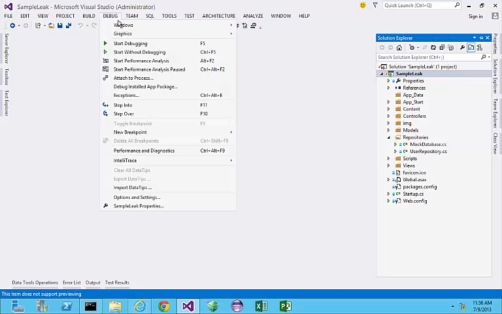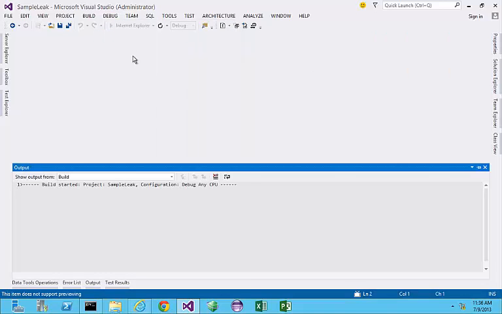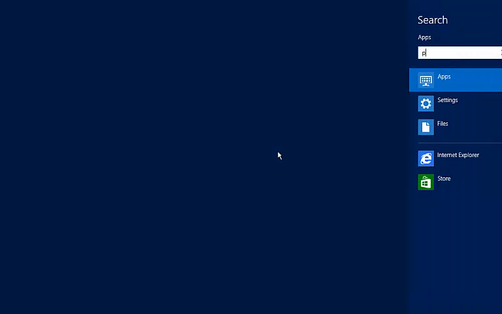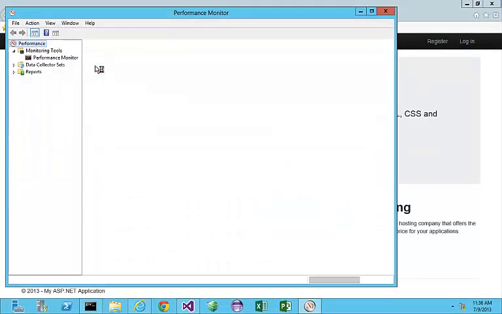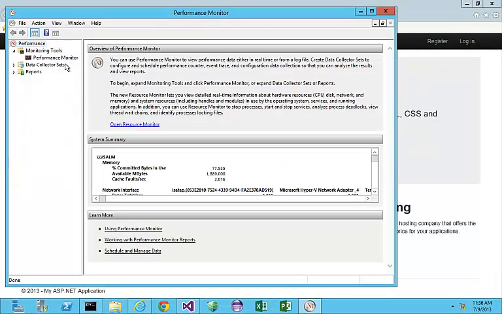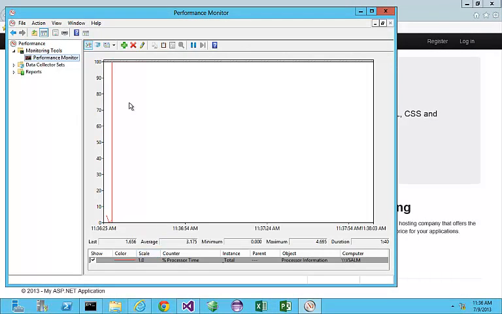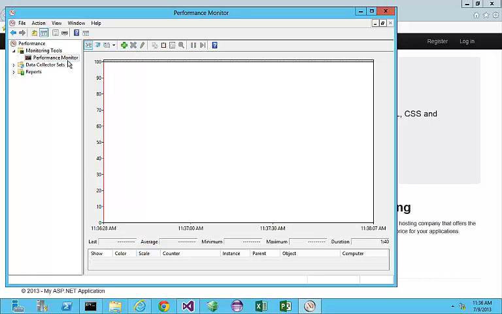Let's run the application without debugging in IIS Express. Let's open up the performance monitor. I'm going to click on Performance Monitor, remove the processor time counter, and let's add a heap counter.